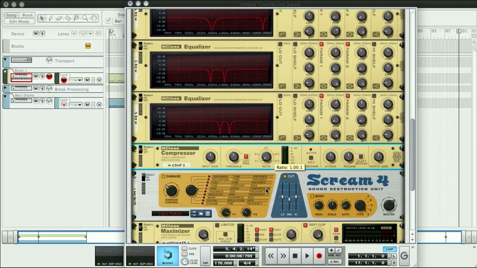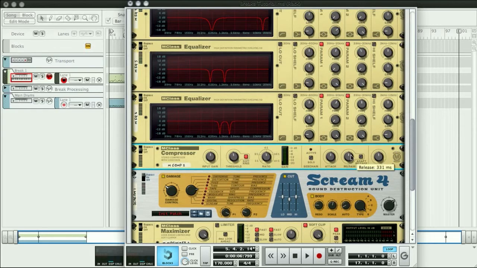And it turns the volume down by the ratio that you specify here. At 1:1, it's not doing anything. At 2:1, the volume is half of what it was. At 4:1, it's a quarter, so it's turning it down at a 4:1 ratio. Now, attack and release settings. Attack is how much time it takes for the compressor to turn it down. What this means for drums is that you bring out the transient, because you're turning down everything after the transient, and then you can make up for it in the output gain.